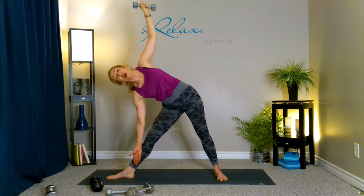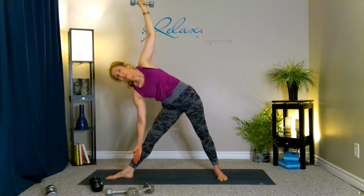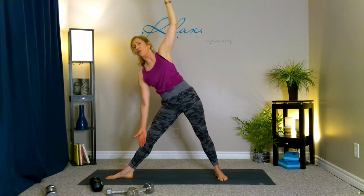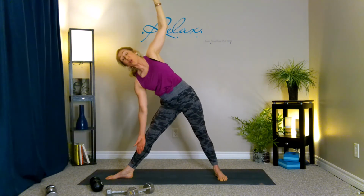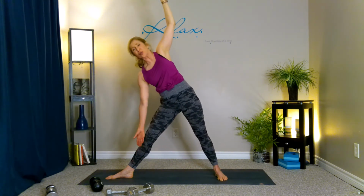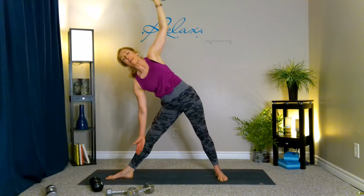So you do want to maintain that 30 to 50% engagement in the pelvic floor, because that will give you the stability you require. And at the same time, you don't want to be clenching, so you don't want to be going beyond that 50%. So it's really a matter of training your body to engage in that manner when you're challenging it with weight, whether that's physical weights that you're lifting, could be a grocery bag even, or just the weight of your own body when you're doing functional activities.